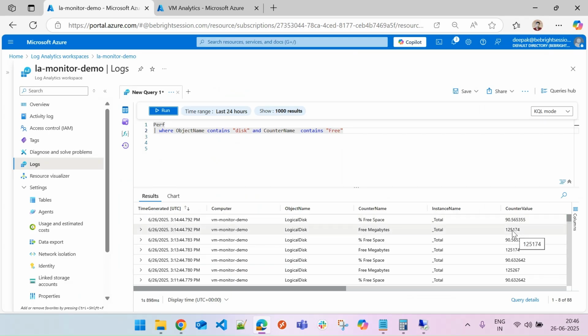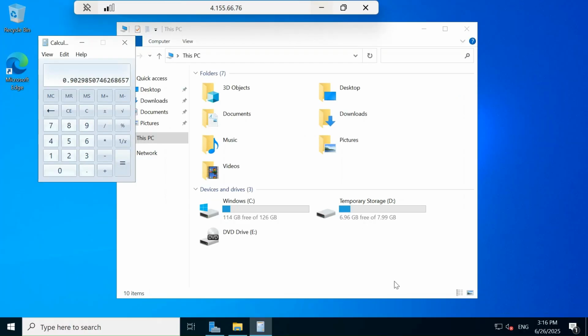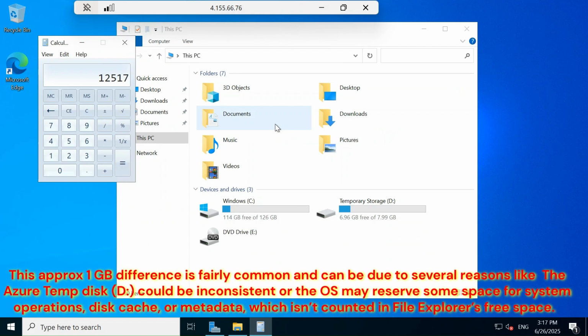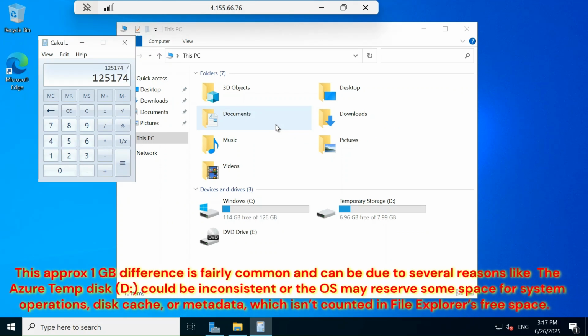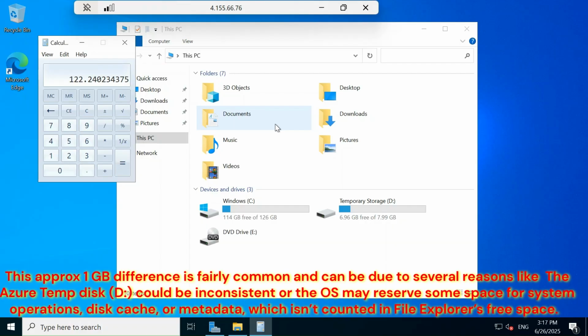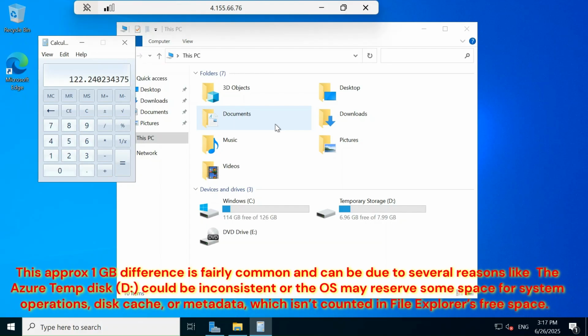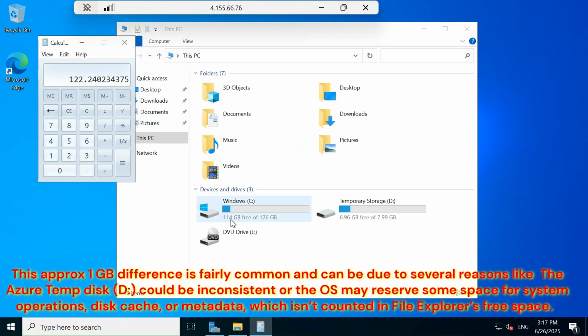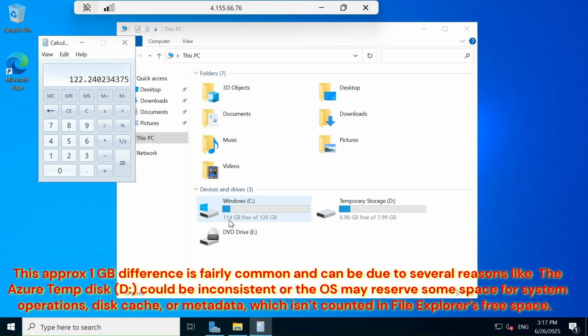And when you go for free megabytes, 125174, if you calculate that as well, let's convert it into GB. It becomes 122 GB, and that is what I was telling you: 114, right?